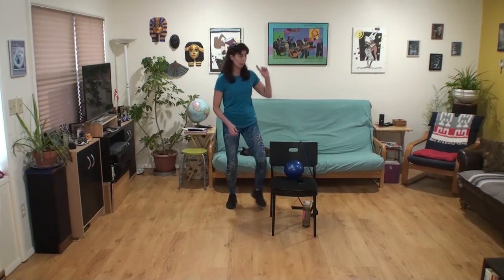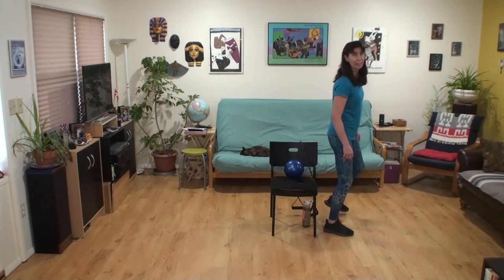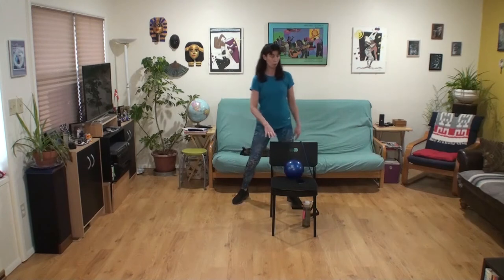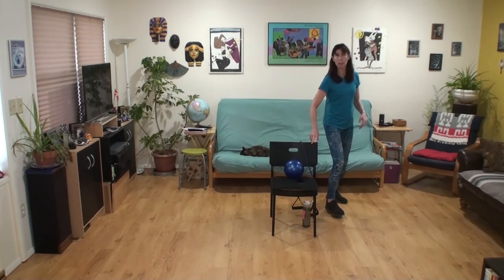Ready? Two steps to the right. Forward left, back right. To your left. Forward with your right. Back with your left. Over. You can make it small and always stay within touch of your chair.